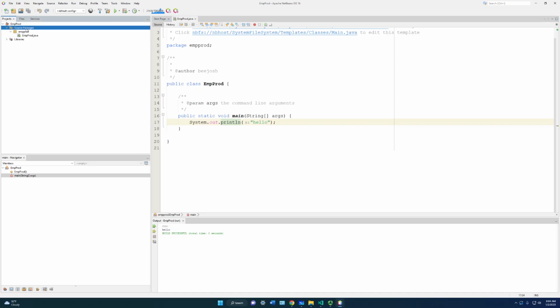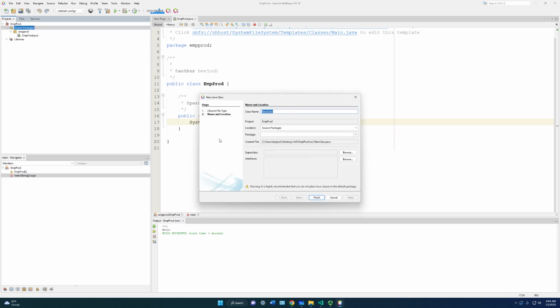So what I'm going to do is go to the source packages, and I'm going to say new Java class. Okay, now this is going to be employee, and I'm going to go lowercase. I always just like to write code with lowercase. And let's go ahead and click finish.